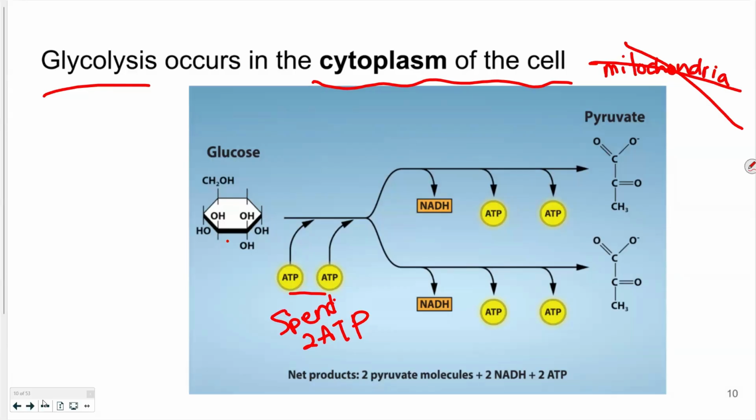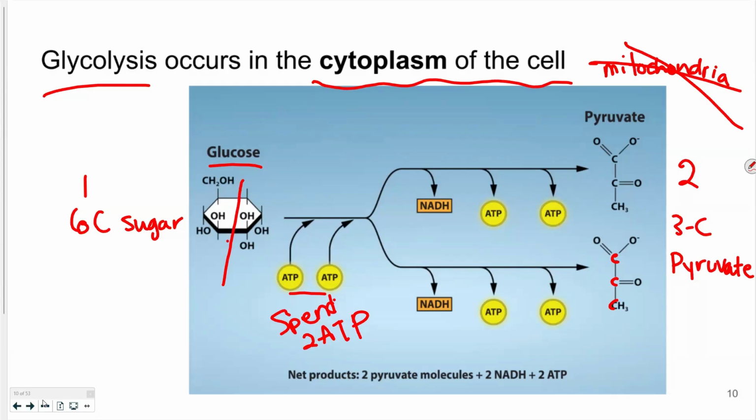So we started out with one 6-carbon sugar called glucose, and we're going to end up with two 3-carbon sugars called pyruvate. And you are going to learn the name pyruvate. You don't have to memorize its whole chemical structure, but you do need to memorize that it has 3 carbons. In order for us to take our glucose molecule to create the structure of pyruvate, we have to do some moving around of electrons.